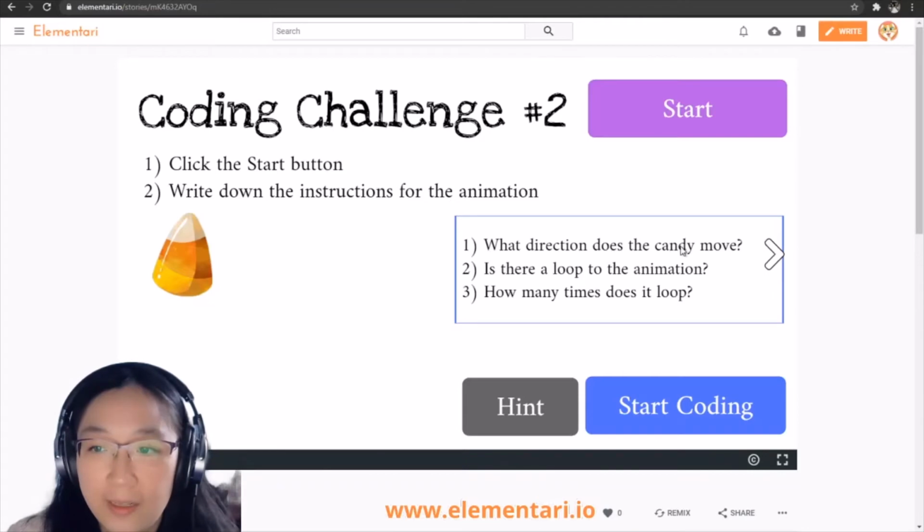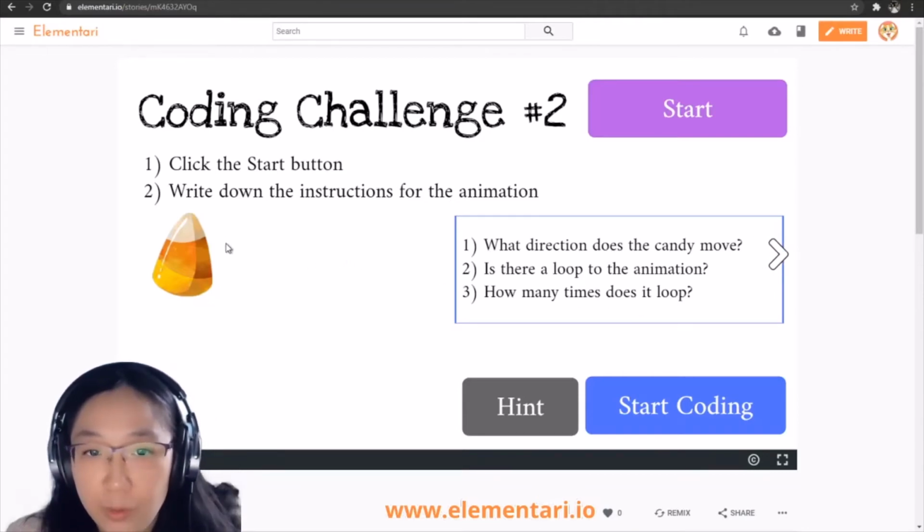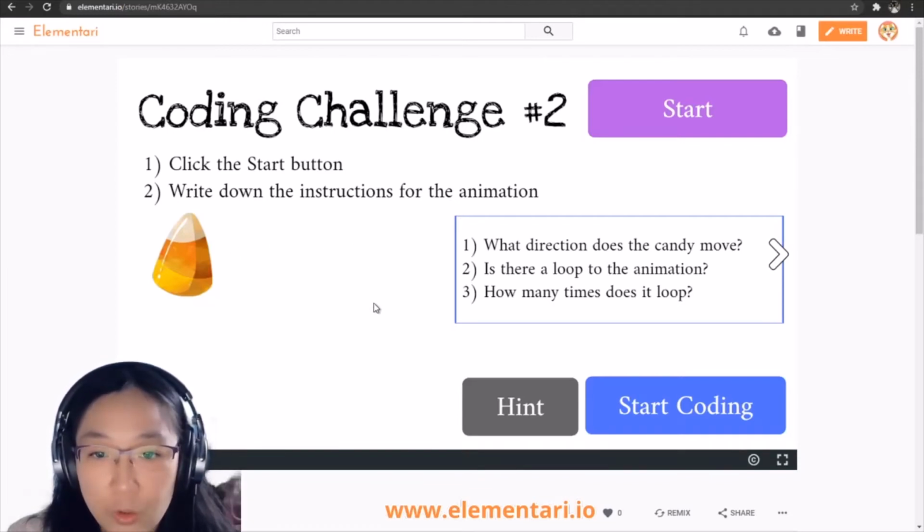What direction does the candy move? So the candy moves kind of like in a square formation. So it moves first to the right, then down, then to the left, and then up.